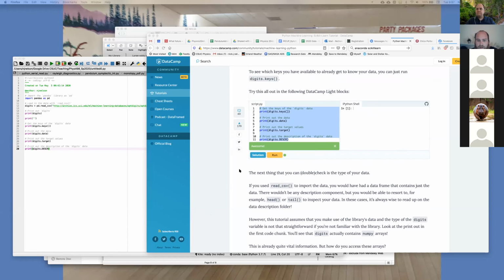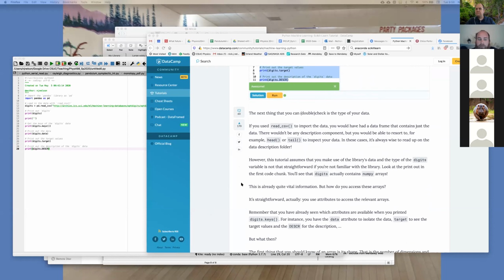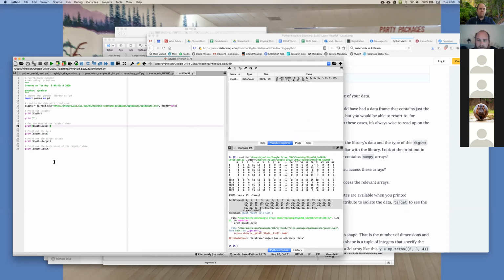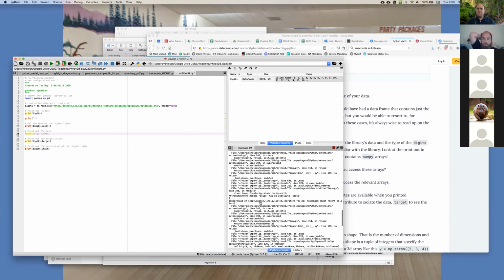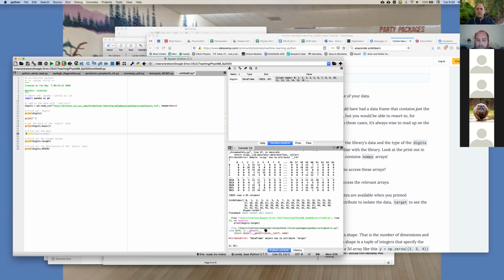And so the next thing you can double check is your type of data. So pretty much with run CSV, that will just have the data and not any of the names. So in order to see what each column is, you would use head and tail to inspect it. And sometimes it's just easy to look at the data folders. Know your data. Understand the data before you present it or before you use it. And if you don't know your data, you can use head and tail to check what the columns are representing.